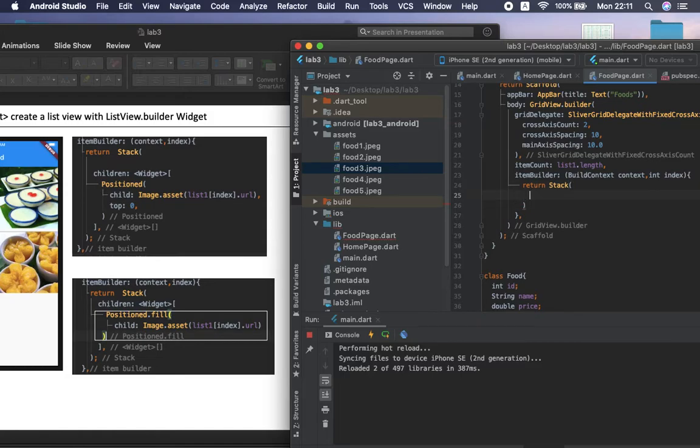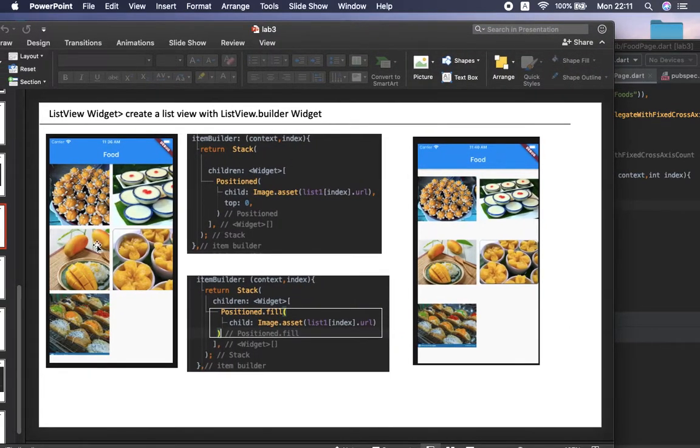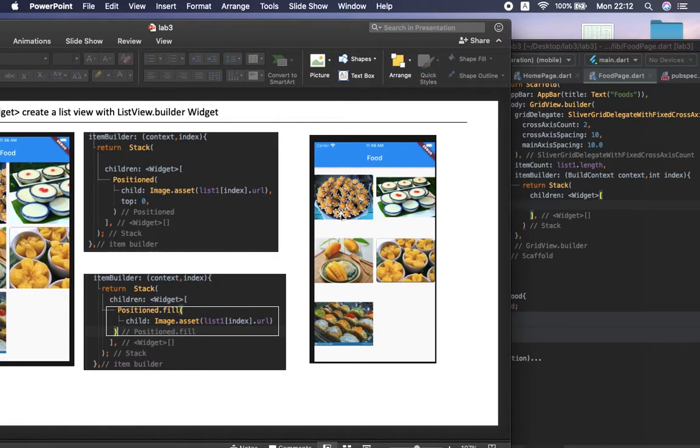And now in here you're going to need to put children, just like Column. In children, the first thing I want to use is the image. But here is the problem. I want to put a picture that sticks to the top left, or the top right, or the bottom left or the bottom right. The way to specify that position is by the use of the Positioned widget.